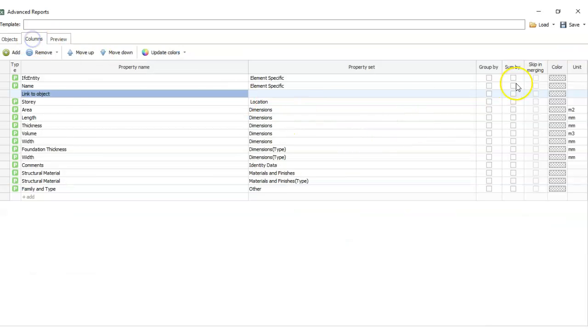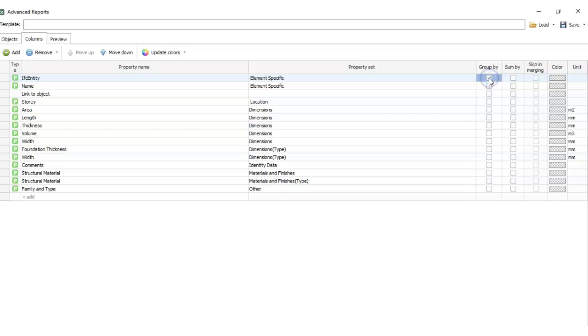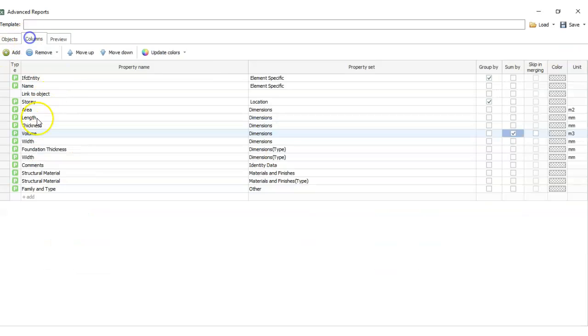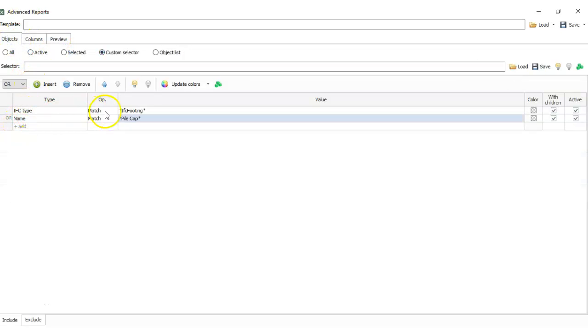You have an opportunity to group here if you wanted to just use this particular functionality and not actually export it into Revit. You could group by, let's say, IFC entity. You could group them by story, and then maybe you could sum your quantities based on volume, and that slightly changes how that is broken up based on groups. But that's fine. I find it easier actually not to do any of that, because I'm going to do that grouping together in Excel.